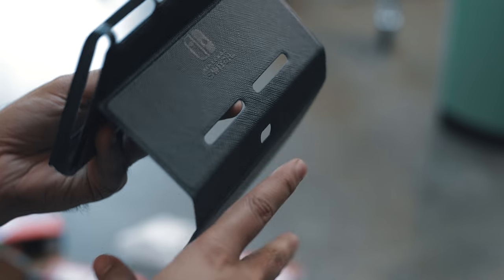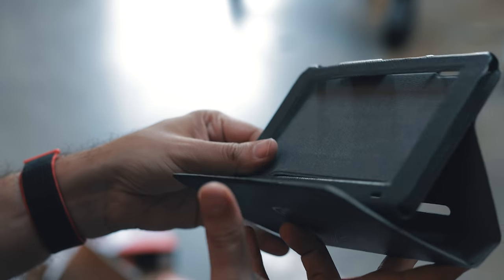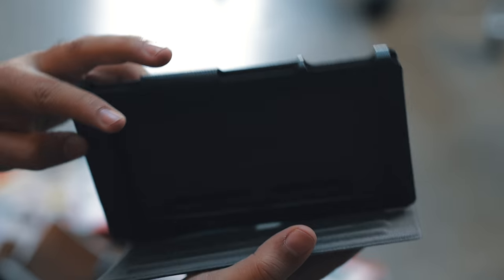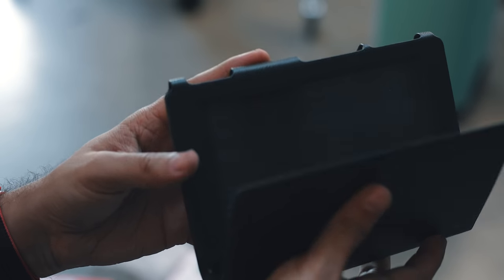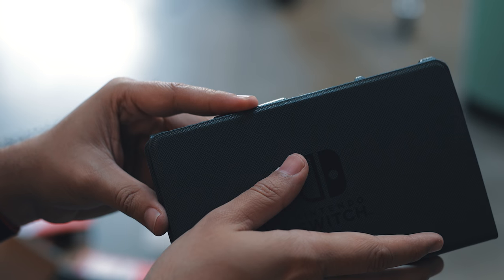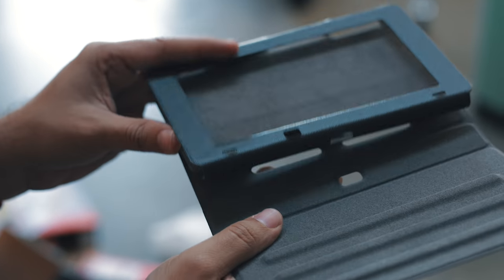This is a hybrid cover — we've covered this before. We got a nice Zelda leather cover one which I really liked; this is a simpler design. The benefit to these cases is it's really easy to slot your Switch in and it gives you a much better kickstand solution, adding a little protection while still letting you see the Switch. A big complaint is that you can't keep this on the Switch and dock it at the same time, which adds a whole lot of size. Personally it never bothered me — as long as you can easily slot in and out, not a big deal. Still, I think the Zelda one's cooler.